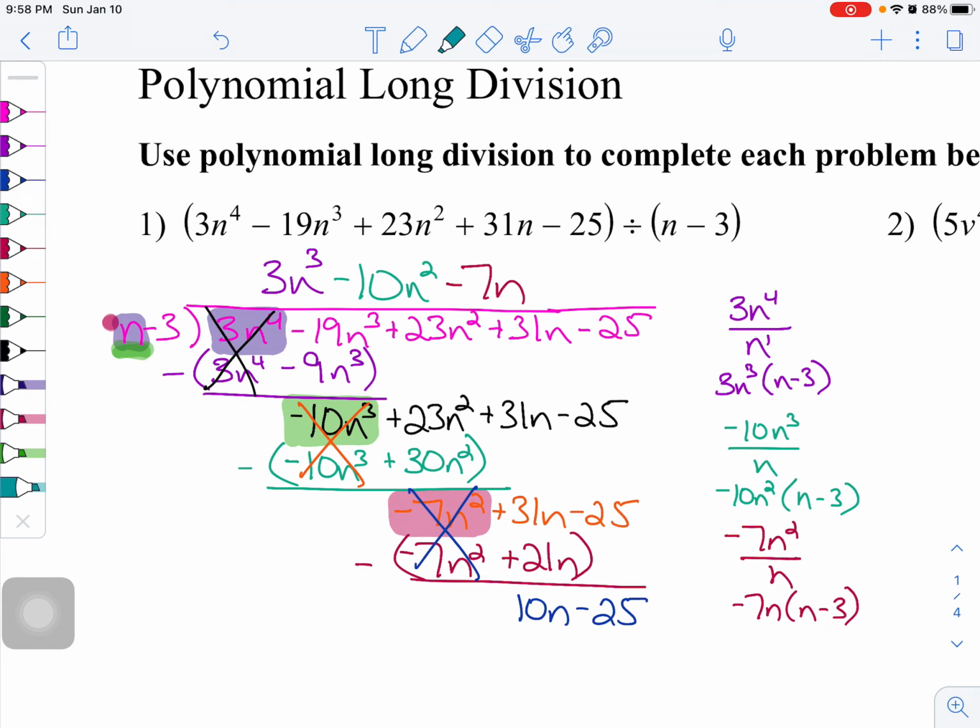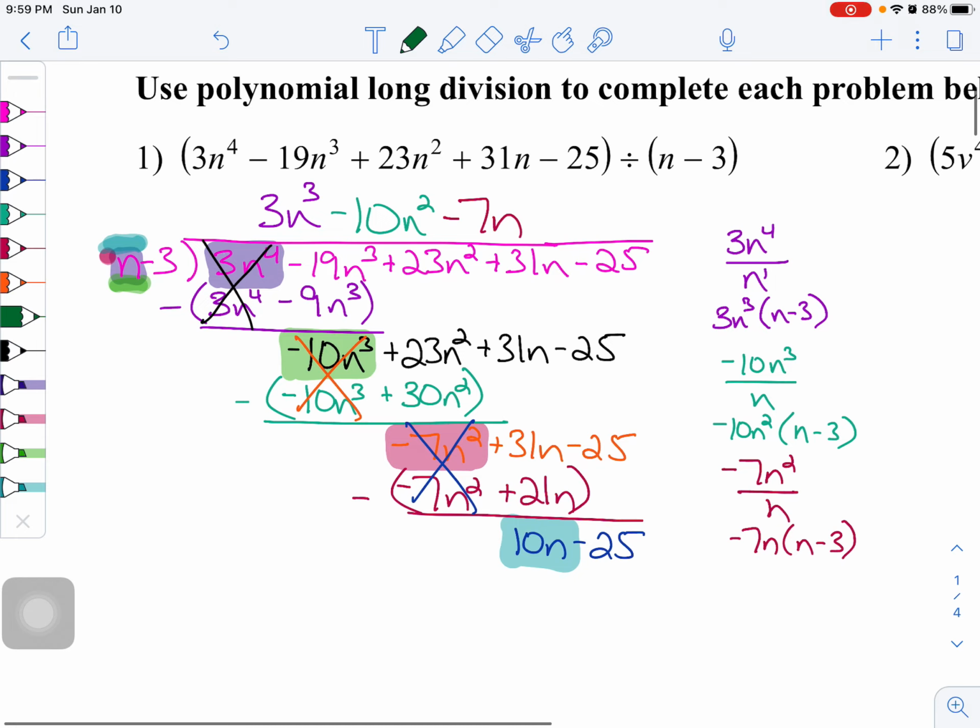And one more time, all right? So take the little n term and put a little blue line over it and divide it into 10n. This one I'm not going to go ahead and put off to the side. I'm running out of space here, but also just get used to, if you can, 10n divided by n, you're removing one of the n's. There would be a plus 10 there.